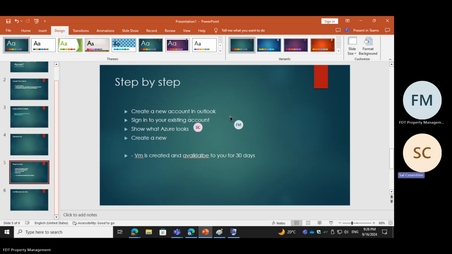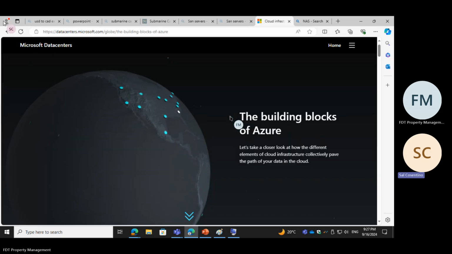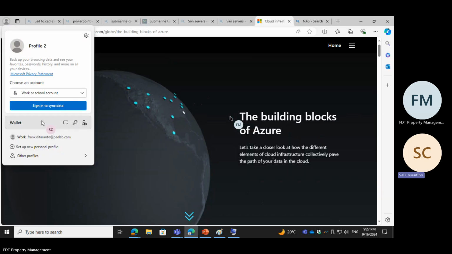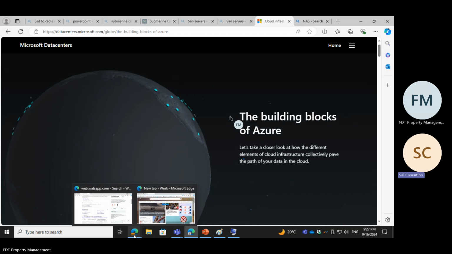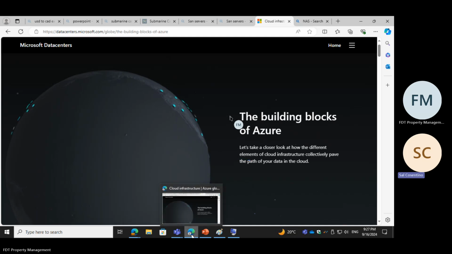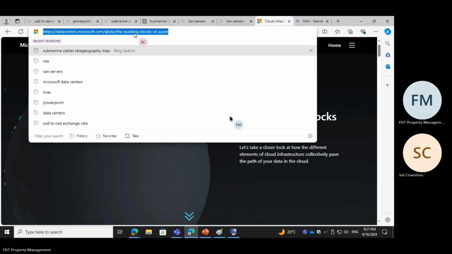So we're just going to create a new account. We're going to sign into your existing one, and I'm going to show people how to do that. I just want to make sure that this is okay. So this is a basic profile. It's not a work-based profile, and you can tell because the briefcase icon is for work, and then we're separating it for personal. Okay, so there shouldn't be any issues.